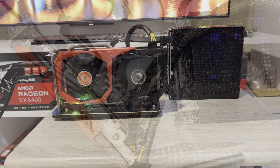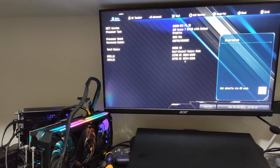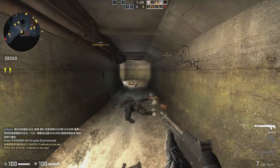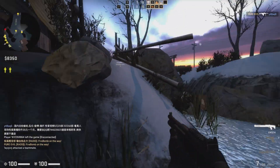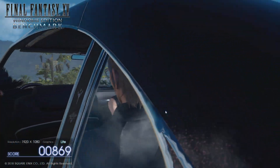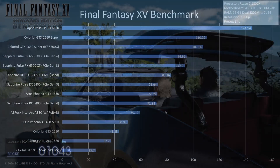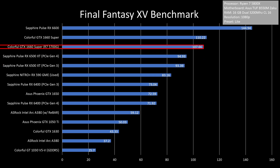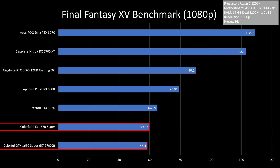As for post-build comments, I was really surprised that it ran immediately without issues — even the BIOS was displayed on the external GPU. For testing games with CSGO and the 1660 Super, it was more than 200 to 300 FPS — more than twice the performance of the 5700G's APU. I then tried to benchmark FF15 and the differences were pretty much negligible. At 1080p low settings, the 5700G and 1660 Super averaged at 107.66 FPS — a mere 3 FPS from my regular build, which is a 5800X on a regular test bench. At 1080p high settings it averaged at 58.4 FPS, just 1.4 FPS away from my regular build.